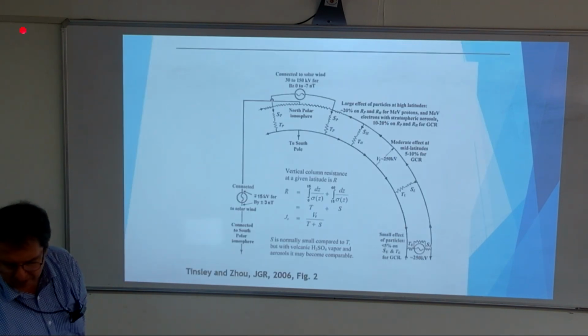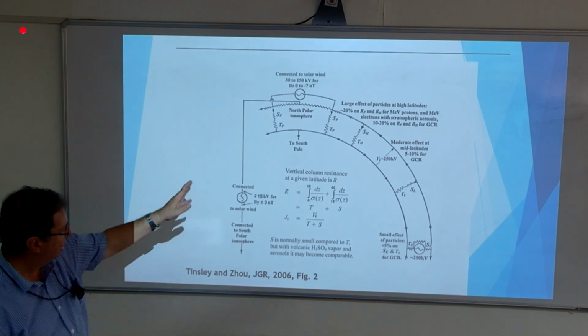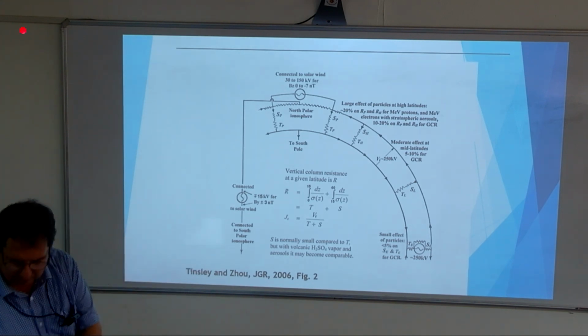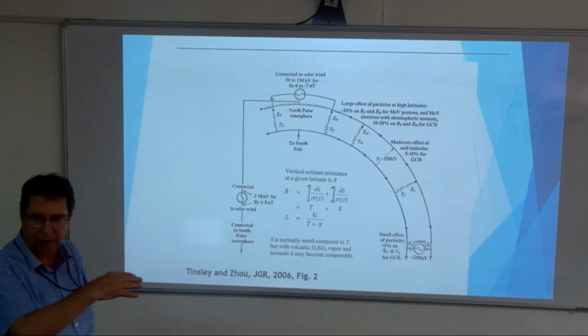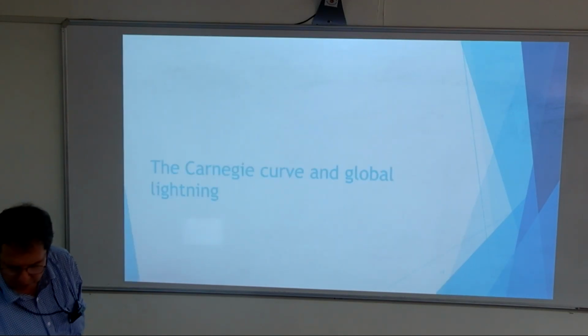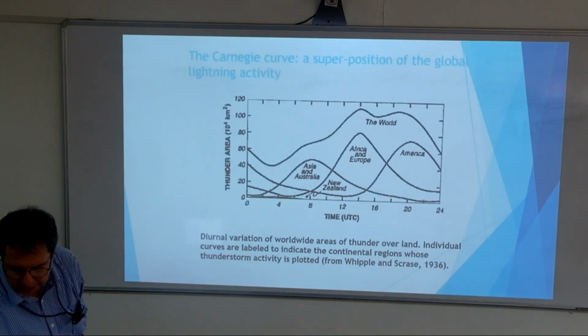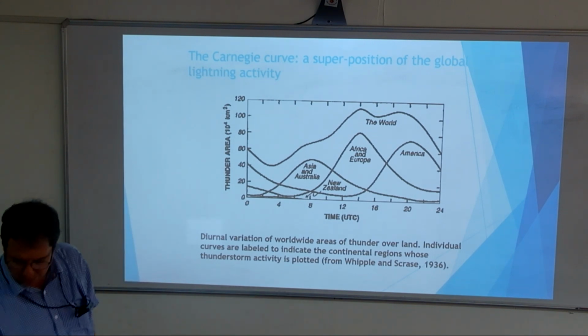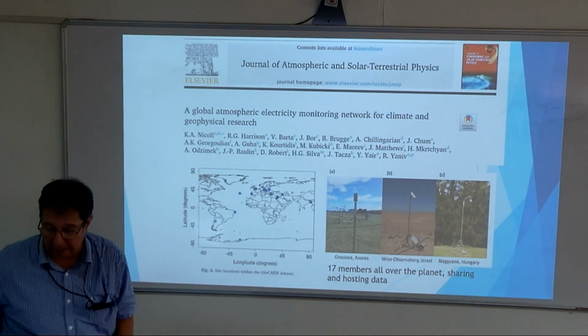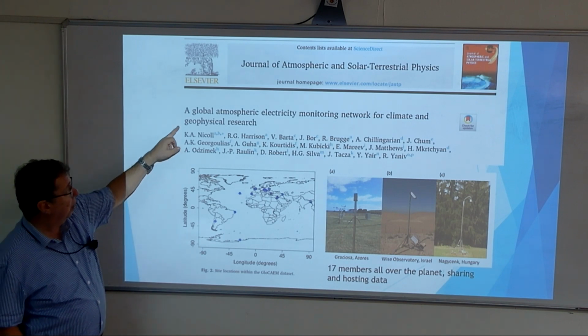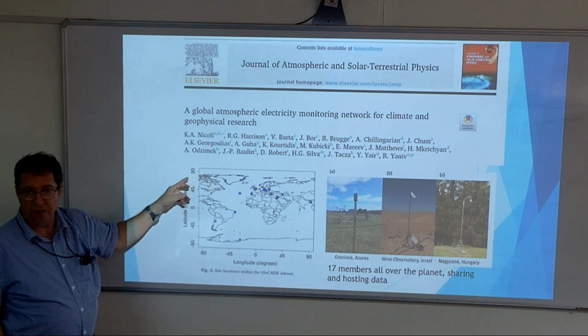These are the parameters. Another kind of schematic. I will skip this, but if you want to go deeper, it will be in the presentation that I will share with you. And so this is a superposition of everything. And as I mentioned, there is a network by the University of Reading.